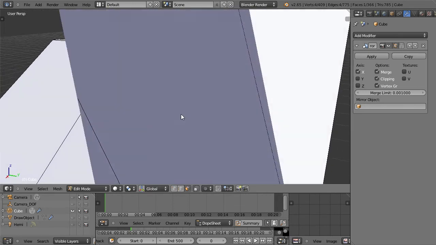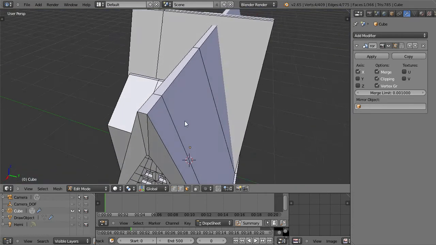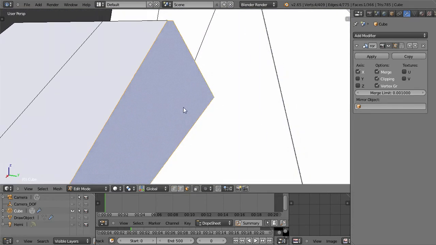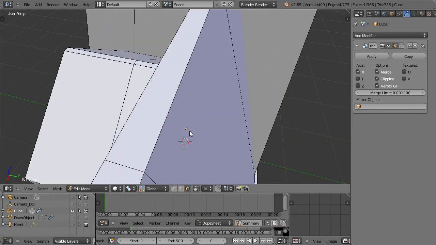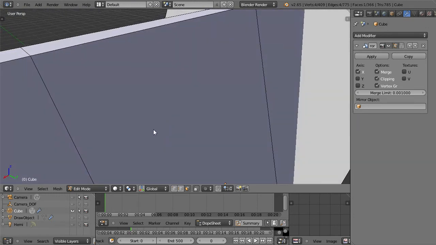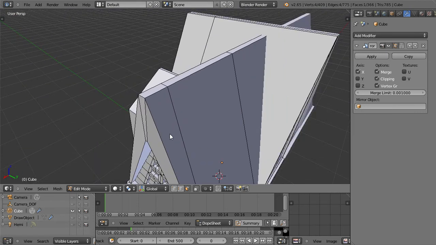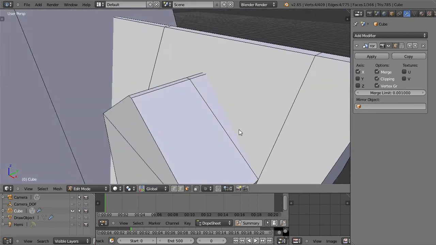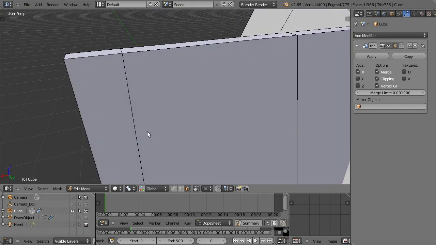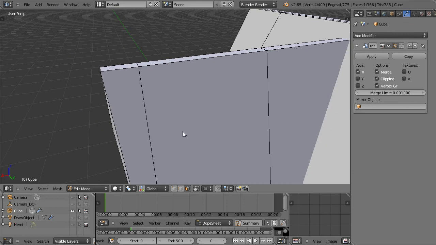So if we zoom in on in here, I'm kind of finding it hard to get the exact kind of angle I want. So I'm going to use the fly mode. Sometimes when you're scrolling in and out, the distance that it scrolls is a little too much or not far enough. And one way to overcome that is by using fly mode.